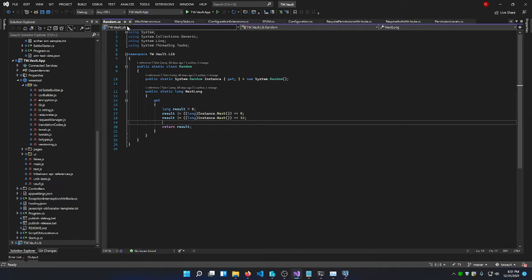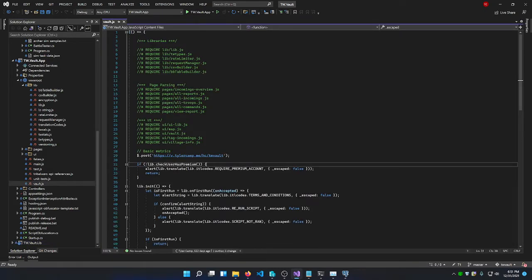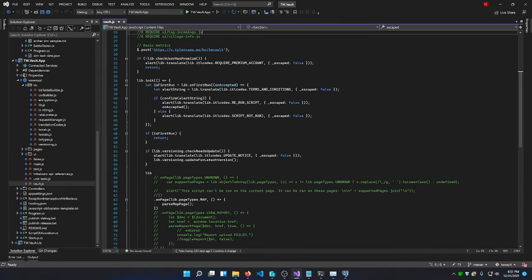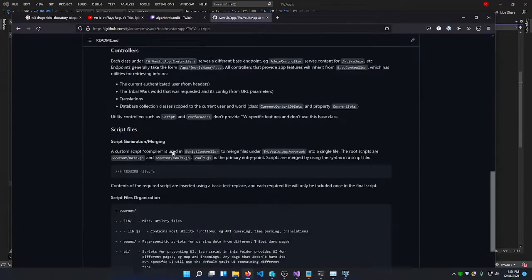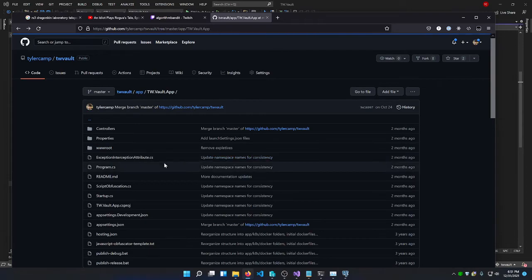Wait, the JavaScript stuff. Oh boy, those are all tabs. There's all of that out. It's Vault.js. This is where the main stuff happens. It brings in all of the other JavaScript files. This should be removed because this URL isn't available anymore. Right, Lib.translate. I think I had comments on the translation process. Here, script files, configuration. Is there anything in www? Nope.